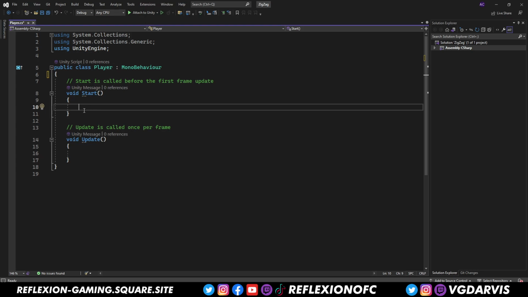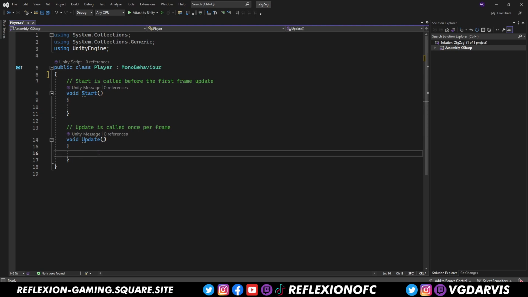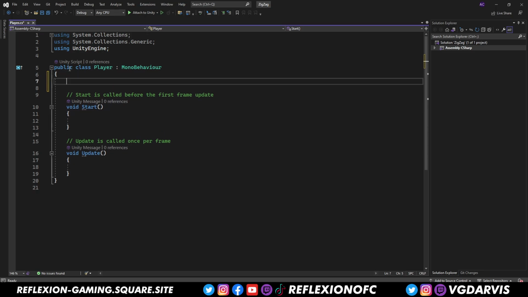So the update function is called once per frame. This is going to actually tell the ball how to move. And this is where we're actually going to live right now. Good. So first thing I'm actually going to do is, in front of this, we don't necessarily have to have a function to start.